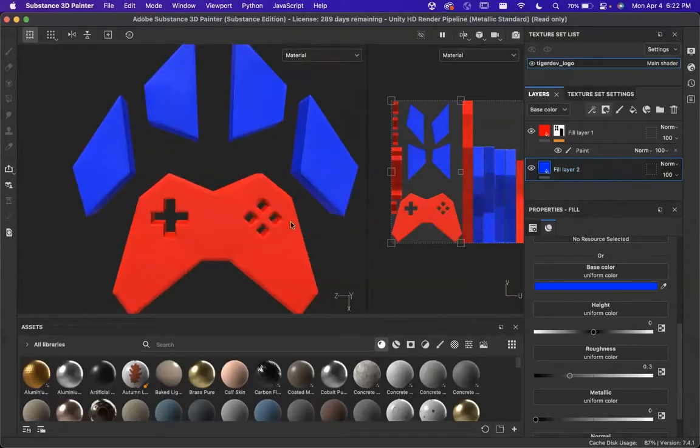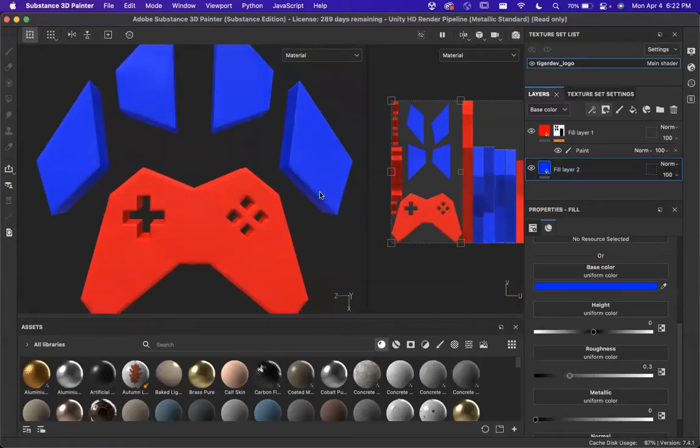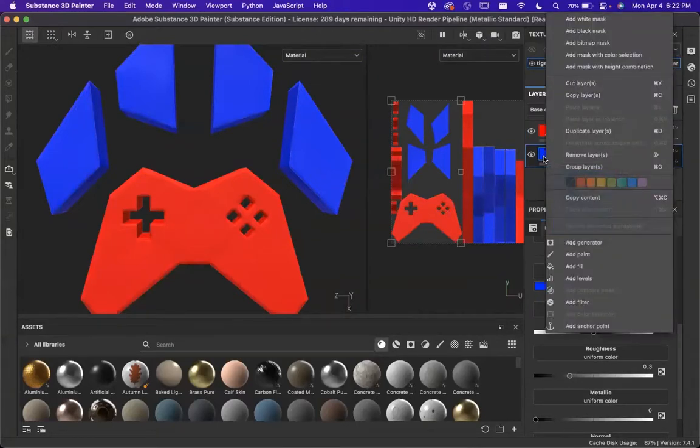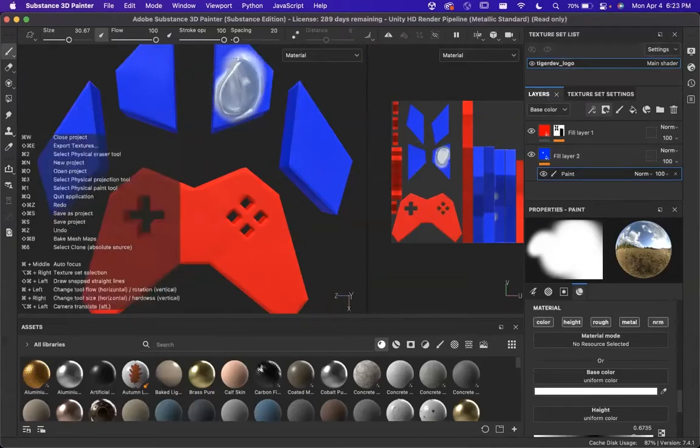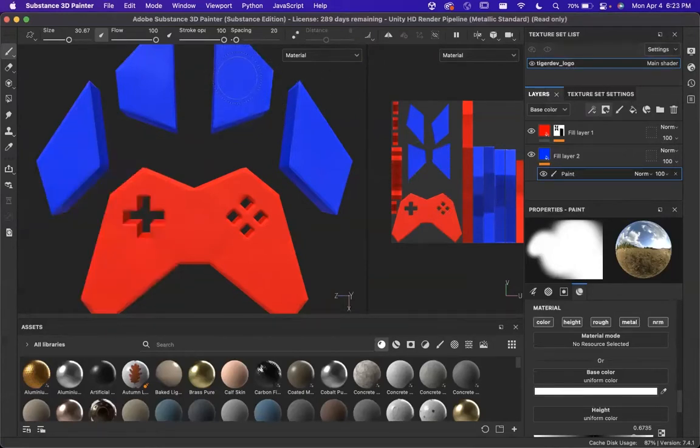Okay, so we showed how sublayers worked on masks, but I said that you could also apply sublayers to the other side of the material, the actual layer itself. So if we go to our blue layer, we can add a sublayer. There's a bunch of different ones. A paint layer is going to pretty much do what you think. It's like having a paint. It's just like the other paint layer, but it's only going to apply to what's actually being covered by the fill layer.